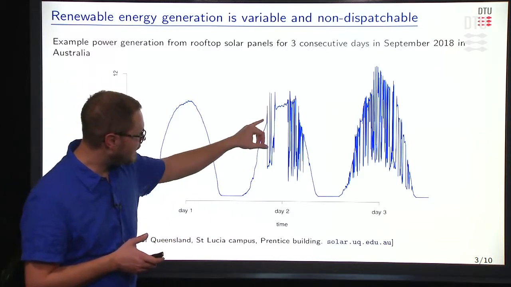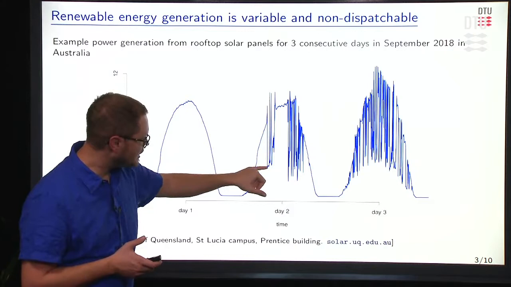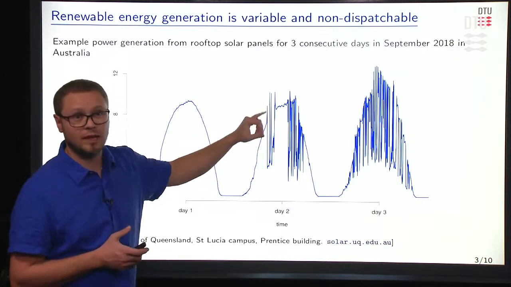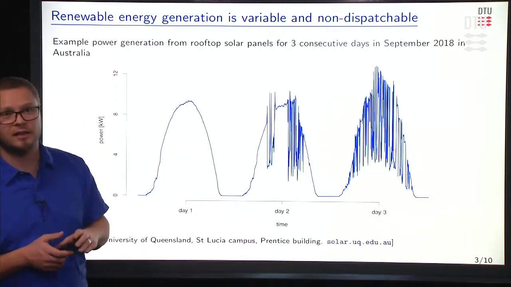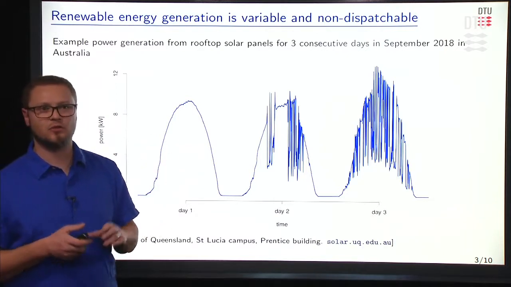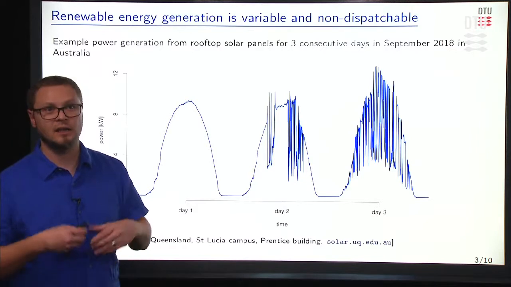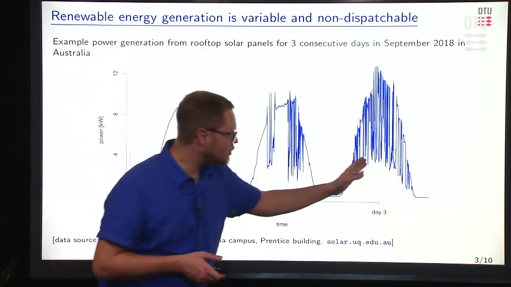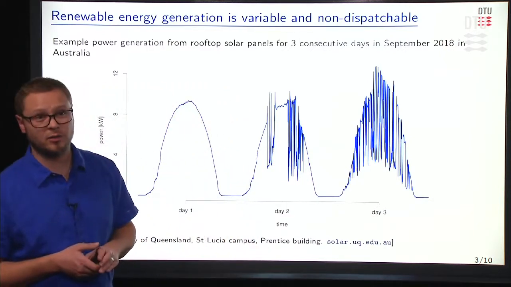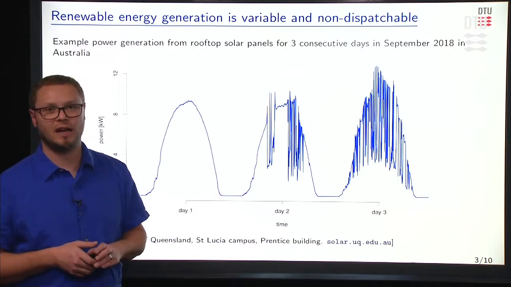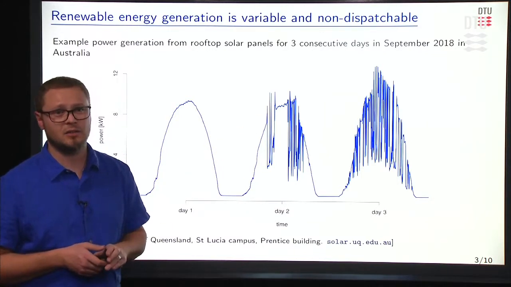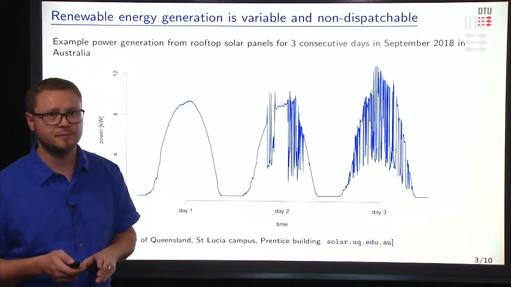Note that when the clouds are passing, the solar power generation is dropping a lot, but then it's going to swing back to levels that might be actually higher than if you have a sunny day. This is because of the reflection of the light on the cloud that might actually bring even more solar power generation from the solar panels. On the third day, this must have been a very cloudy day with lots of passages of clouds, since the variability is quite significant throughout the whole day.